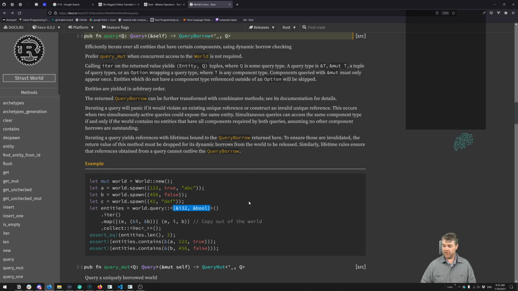I mean, it returns an iterator, which I'm not doing at this point in time yet.